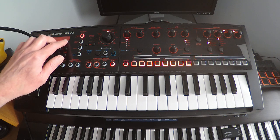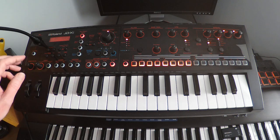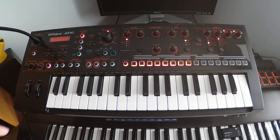The beats per minute is set to 160, and it's a 4-bar. All the sequences are 4-bar sequences. So let's break them down a bit for you and show you what I'm doing.